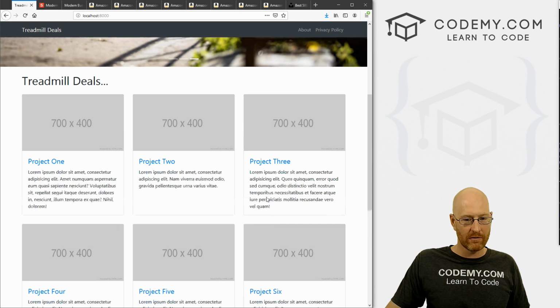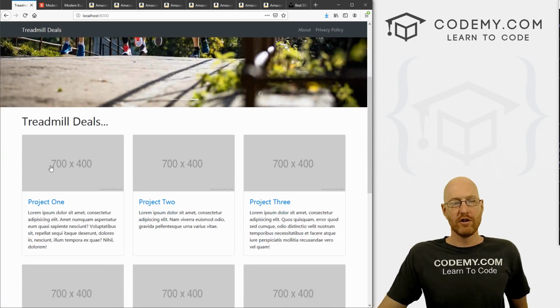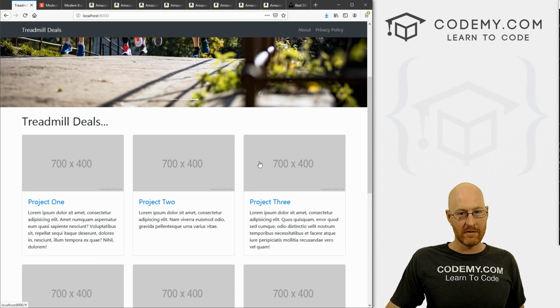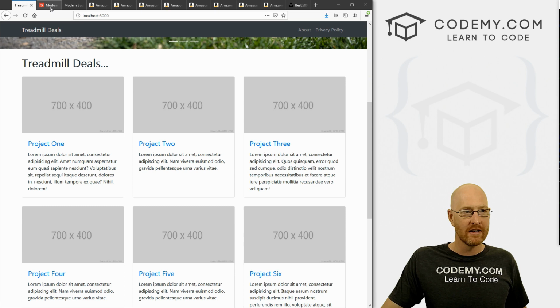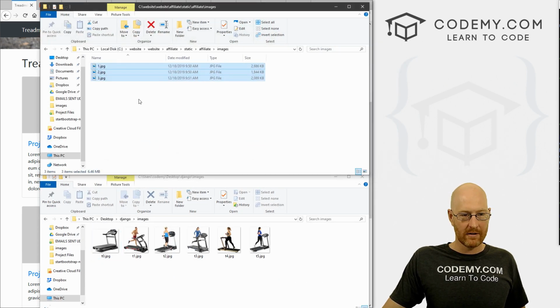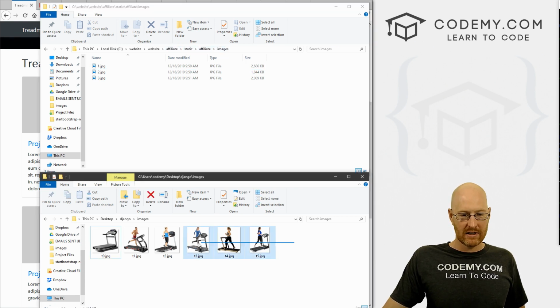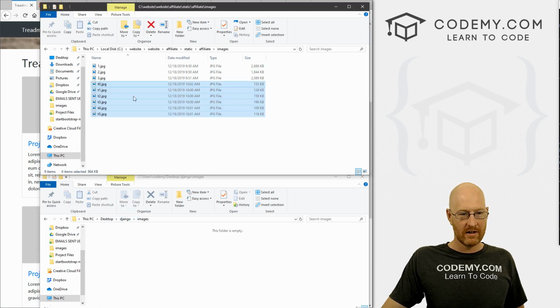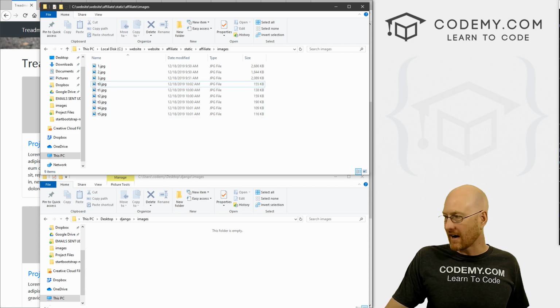And it looks like we have 6 spots here. You can duplicate these in the HTML of the page if you want more than 6. So if you want 20, you can do that. Now let's open up our things here again. We're in the static/affiliate/images directory. I'm just gonna grab all these that we just saved and pull them in here. Okay, so T0 through T5.